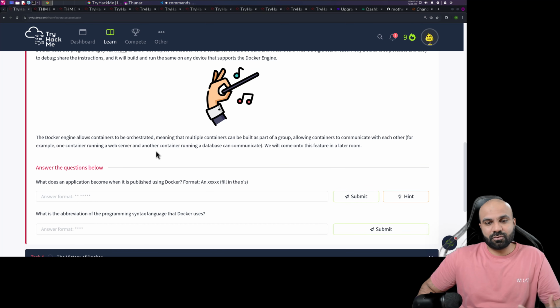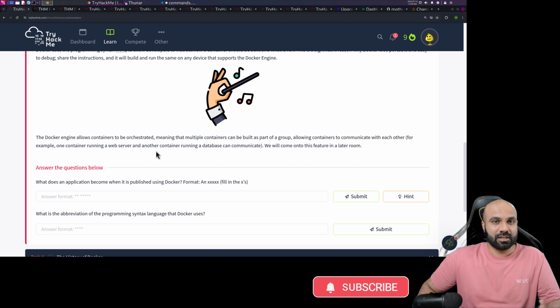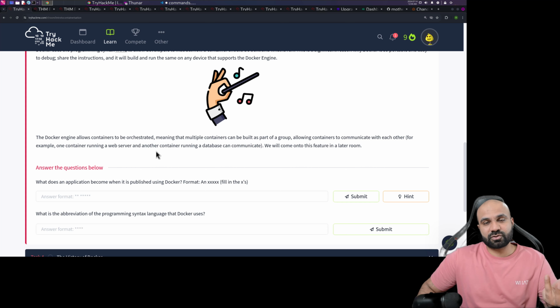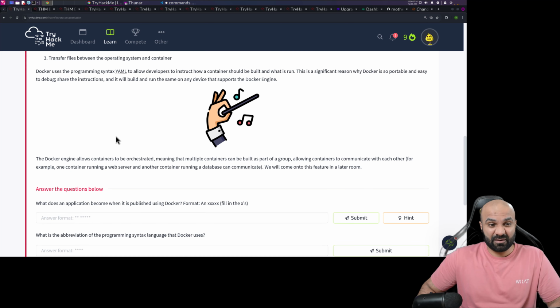For example, you take the base image, you install a few requirements on top of it, and then you copy the binaries, and lo and behold, your container is ready. You need to tell on which port it will be exposed externally and on which port internally. So all of these are managed through container instructions using a YAML file.